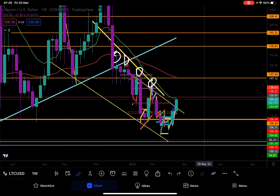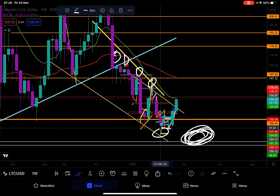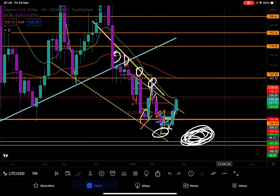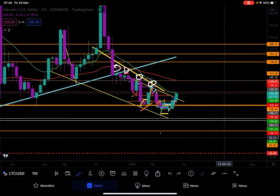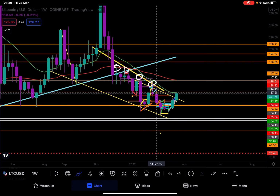Because you can see that so much resistance is support is here, and it matches up with the previous low, and obviously a really strong descending support. So I do think that we need to get to these levels, but like I said, I'm here to show you guys the short term so you can trade and see what's going on. I'm just showing you this so you know that I haven't flipped bullish yet. We need to get above this level and hold above this red line, okay? That's why that red line's on there. It's been on there for months now, okay?